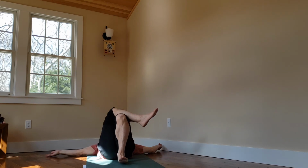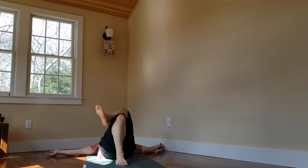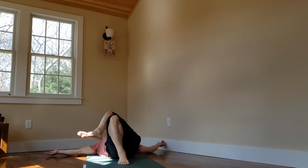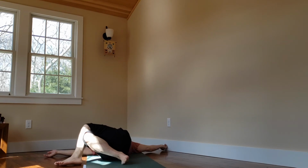Swing the hips back to center. Uncross the legs. Cross the left leg over the right. Walk the right foot in a little bit. Lift the hips. Swing the hips as the knees drop over to the right this time. Letting the gaze come out to the left.